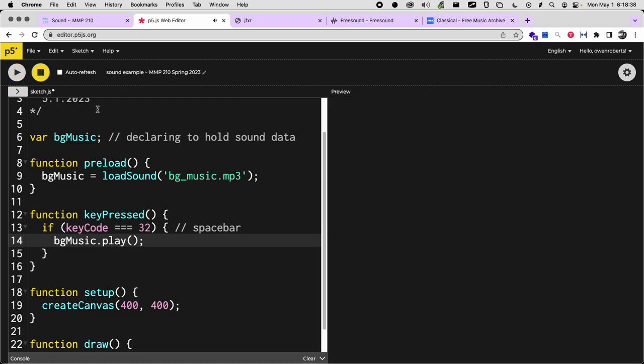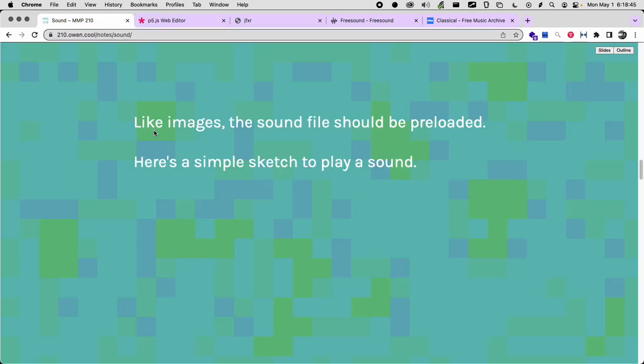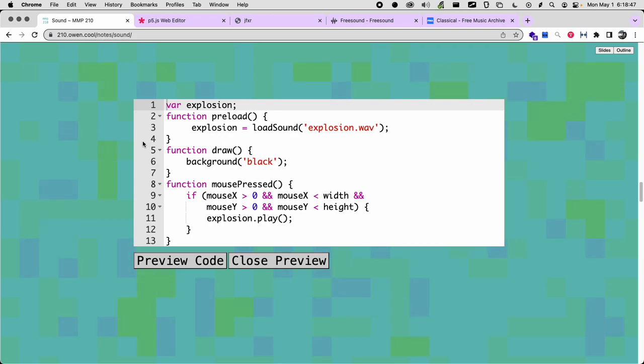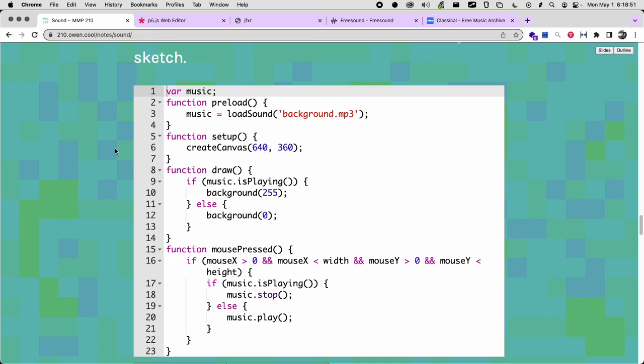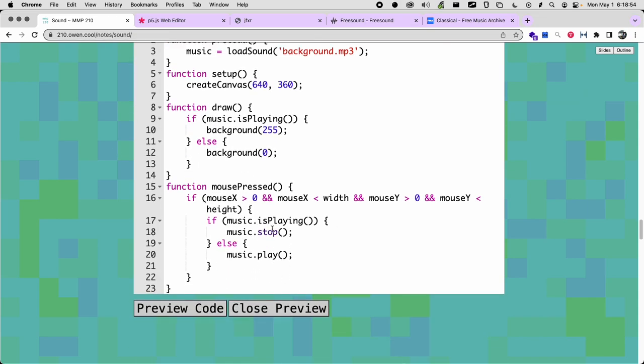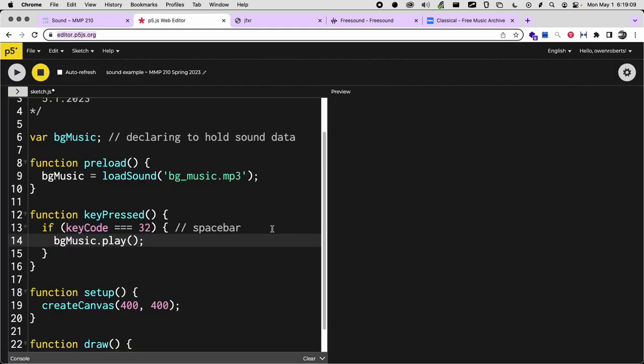But I want to be able to control the sound. So I'm going to use this as a toggle. And so I can use some pretty simple logic to do that. So let's move down a little bit. And so here, you can see that logic. Essentially, I'm just going to check to see if the music is playing. And if it is playing, then I'm going to stop the music. And if it's not playing, I'm going to pause the music, or sorry, play the music. And so you can also pause if you prefer. We'll look at the difference with both of those.